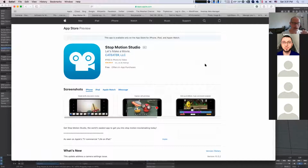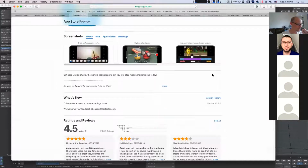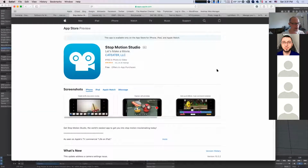Alternatively, you can use your phone or your tablet. You can use a Mac iOS or an Android phone, or I think maybe even Chrome. I'm not sure. I think Chrome might support this as well. But this is Stop Motion Studio. It is free software, so you can use this and get away with using it in the course. You will have some issues though. It's great software, but there's another workflow to get this into your computer and into the visual effects software.